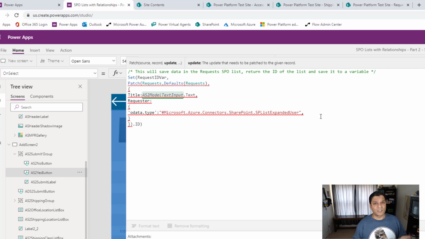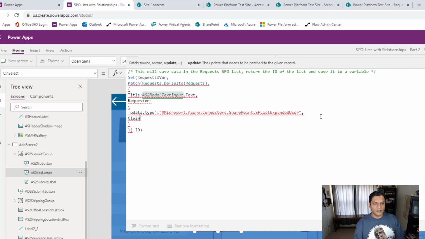Daniel, is this going to cost me more license? Answer to that is no. This will still work with your Office 365 E3, E5 business license. It still works because you are not using a premium connector for this. But this is a formula that I have to add for the patch function to grab that person name over there. Okay, so I know you might have gotten a little concerned over there. Just be at rest that this does not require an additional license. All right. So let's move along.